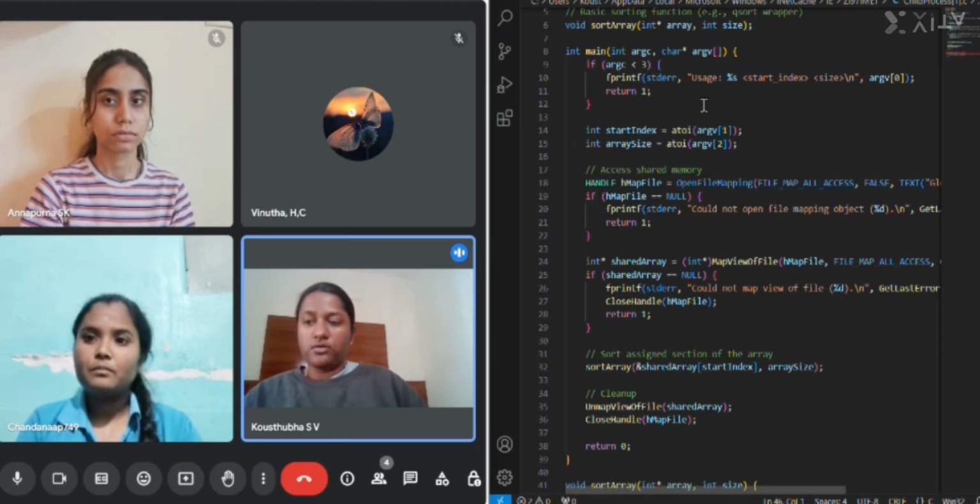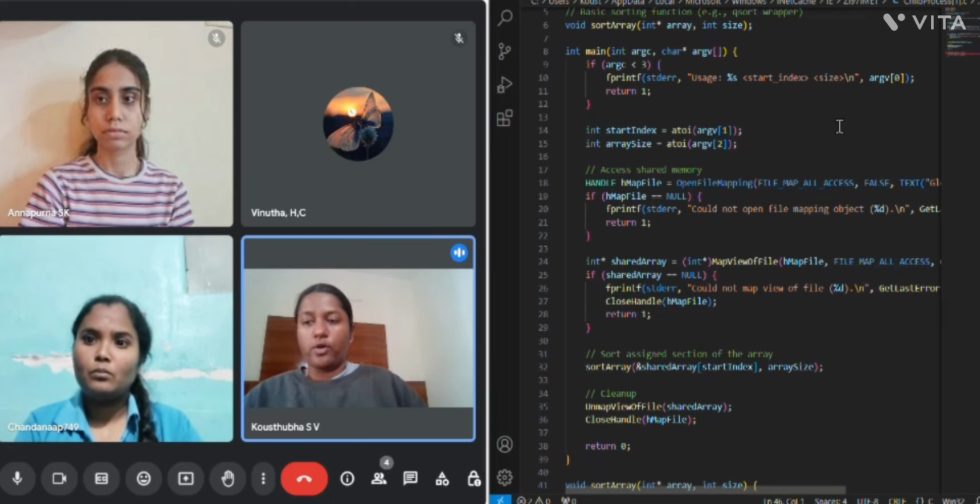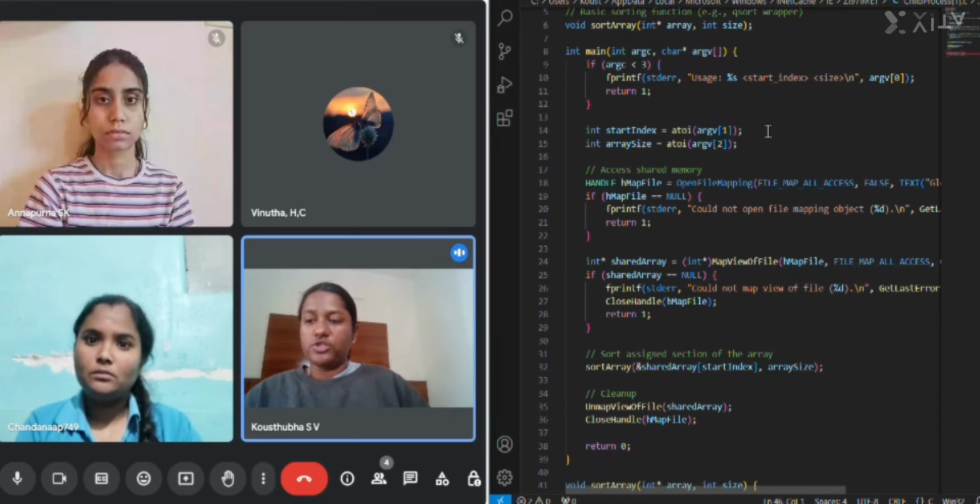Let us start with the include header files, which include windows.h, with specific functions for memory management, standard IO functions, and the standard library, including functions for allocation and conversion.